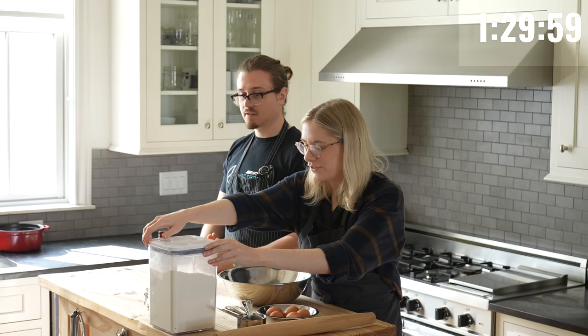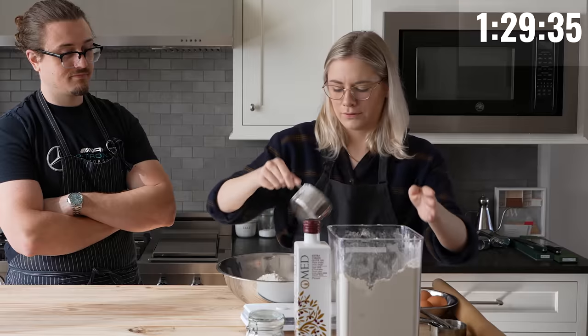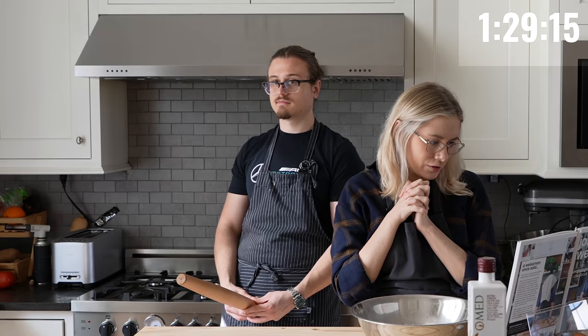What do I do, just open it? Boy, I already lost on the first step. Kate, are you ready? I'm a little nervous. That doesn't answer the question, but the timer begins now. We're starting with flour. First Kate-led recipe, I'm excited. 3 cups of flour, that's a cup, right? 1, 2, 3. Form a mound of flour and sprinkle salt over the top.